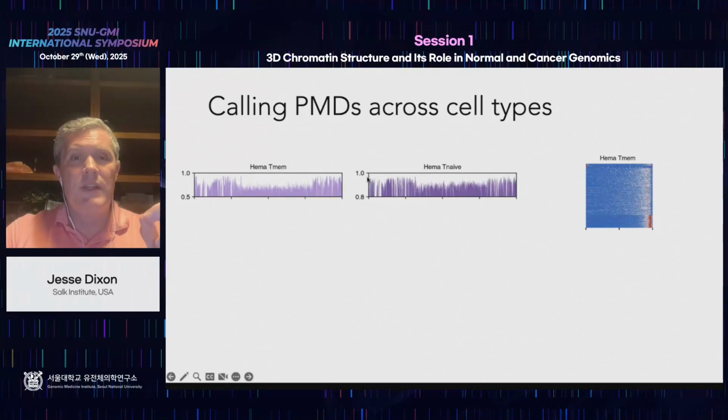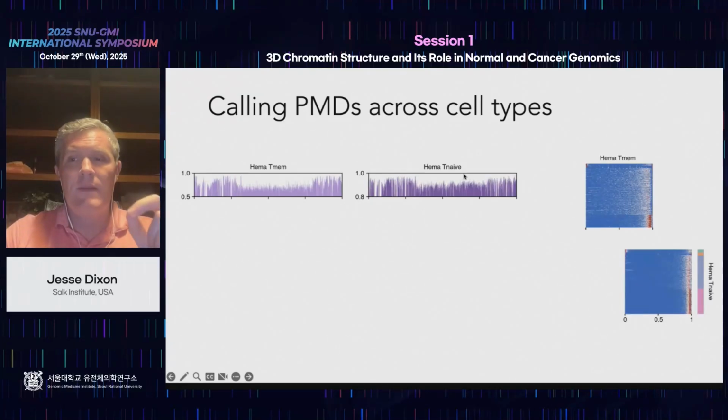The interesting thing is that when we compare related cell types, this is in T memory cells, we see this large hypomethylated block. If we look at naive T cells, a related lineage, the same region of the genome shows this relative hypomethylation. But if you notice the axis change, the degree of hypomethylation is much stronger in memory T cells than in naive T cells.